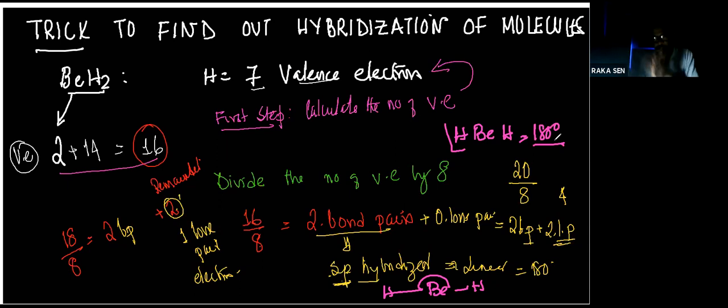Done. You have found out the hybridization, you have found out the shape, you have found out the bond angle. और क्या चाहिए? 1 second में काम खत्म. Just taken 1 minute. Okay, let's do. बहुत ज्यादा थियोरी बताया मैंने, इतना जरूरी था ही नहीं. But yes, it is required for understanding.